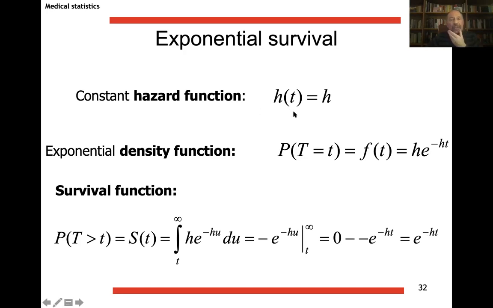So if you have a constant hazard function, which, as we have seen, is not the case for normal survival in the general population, but if it is constant, so if the probability that you get the exam, for example, next month is the same independently of how many months you have been studying, say you have a bad professor who doesn't look at whether you are prepared or not. He gives you the exam randomly, he tosses a coin. Then the hazard function will be essentially constant, and the survival function will look like e to the minus ht.